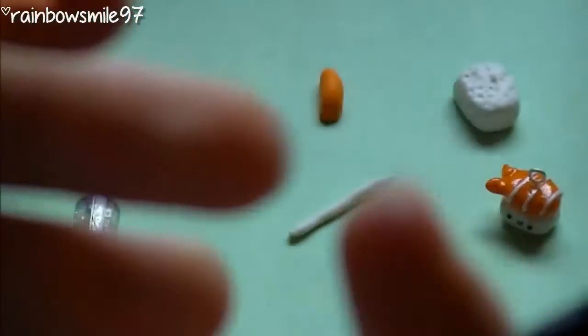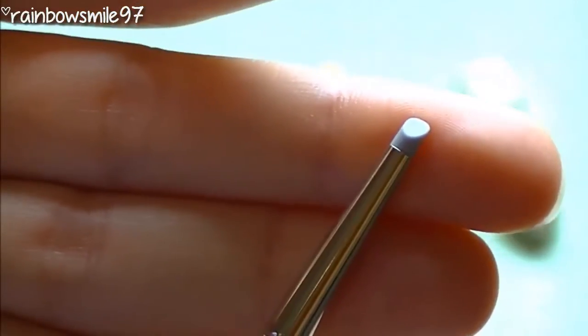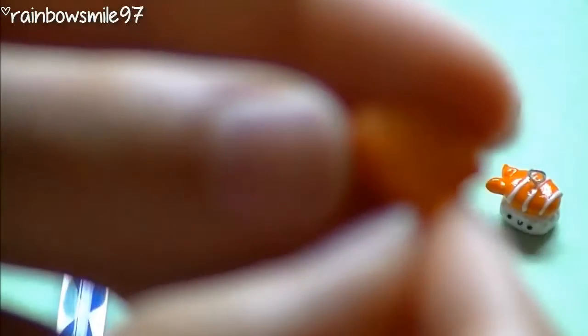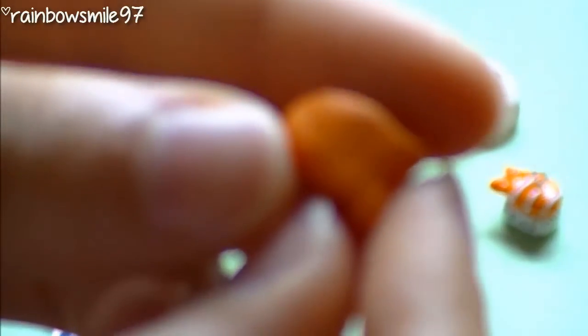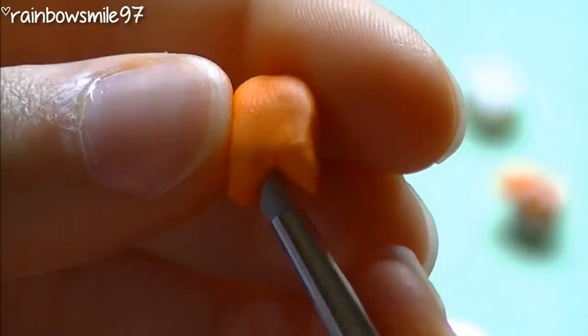Now to fix it, take something to smooth out the clay, like this that I received from Louise a while back, or Lilac Sprinkles if you don't know her, but I think you probably do because she's amazing. So check out her channel if you haven't, by the way. This is how the tail is gonna look now. And if you want, you can texture it a bit more like this. You can texture it with your fingers and then reshape it with the texturing tool.